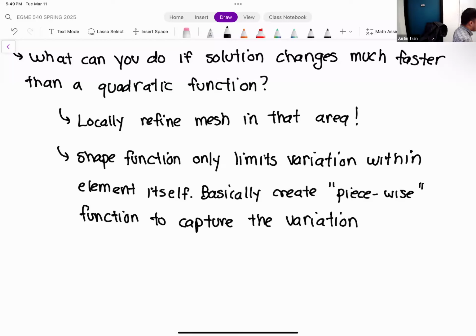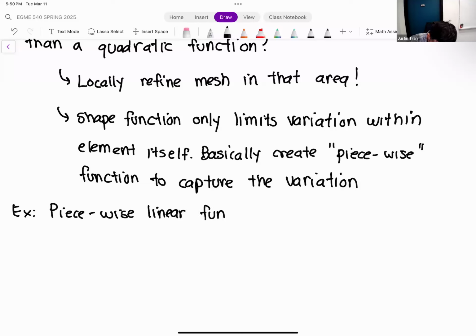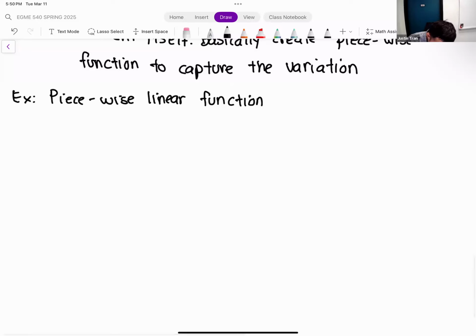Okay. So I'm going to give you an example with linear functions just because it's a little bit easier to visualize, but just know that this idea works for quadratic functions as well. And of course, it's going to be in 1D just because it's a lot easier to draw as well. So let's look at a piecewise linear function, and let's look at the situation for an increasing number of elements, or an increasing number of pieces that we can do. Okay, so let me draw a graph here.